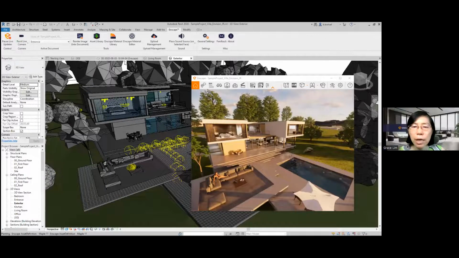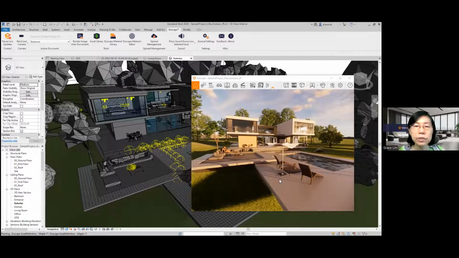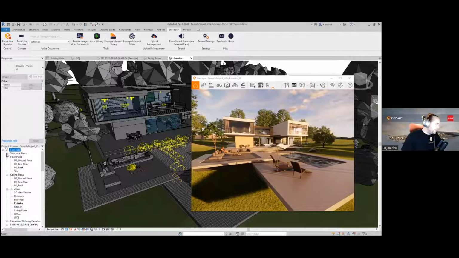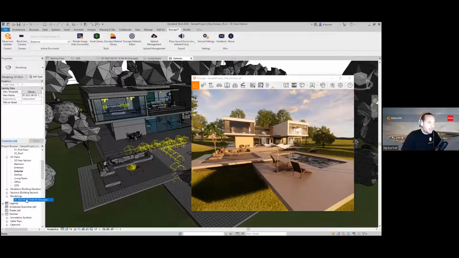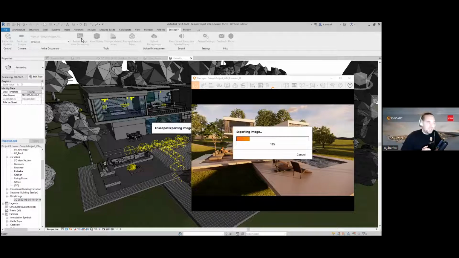Okay, thank you. Can you show again, because just now one person is interested to know how he can include the Enscape rendering into a Revit sheet? Yeah. So I'm not very familiar with Revit sheets, but as I explained beforehand, to get a rendering into Revit, you click this button here, render image into document, and that will bring it into your renderings folder. Let me just do it one more time. Render image into document, and once again in full HD. It may take a few seconds.